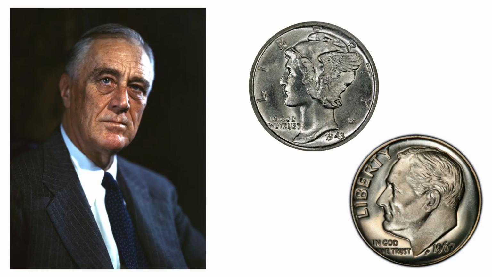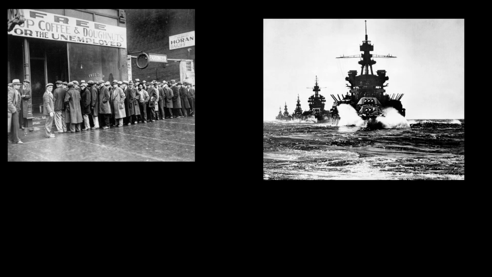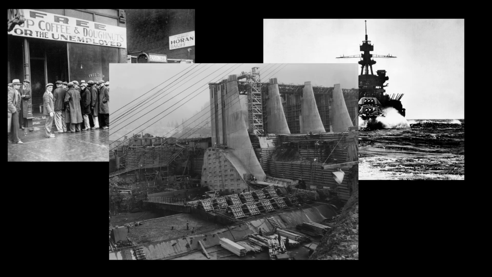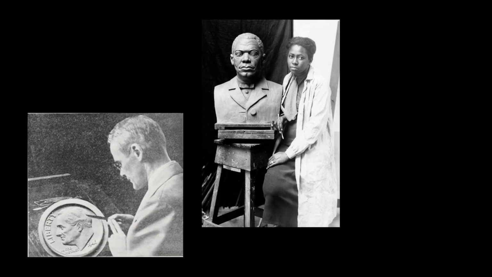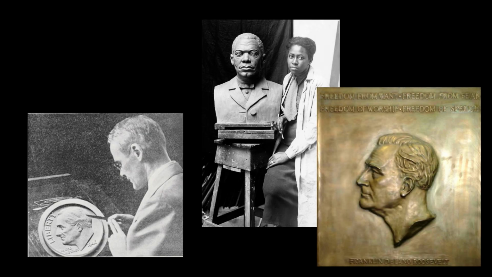Franklin Delano Roosevelt replaced Liberty on the dime in 1946, only 1 year after his death. Roosevelt had led the nation through the Great Depression and World War II, created the New Deal, and established Social Security. Many argued he belonged on the dime because he helped found the March of Dimes to fight polio. The design is credited to mint engraver John Sinnock, although Selma Burke argued until her death that it was based on her earlier plaque, an argument that's still discussed today.